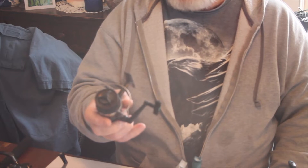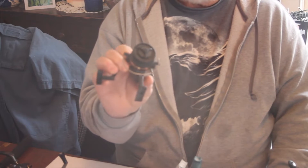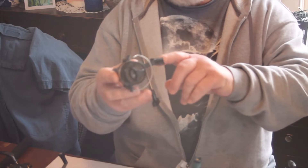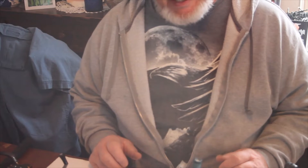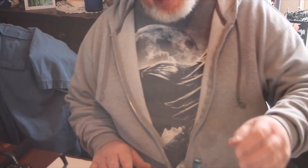This one here — I don't know what it is. It's called a Meteor. It also has 'Made in China' stamped right in the middle of it. So unless you're going to spend a lot of money on your reel, you're going to find that they are mostly made overseas.